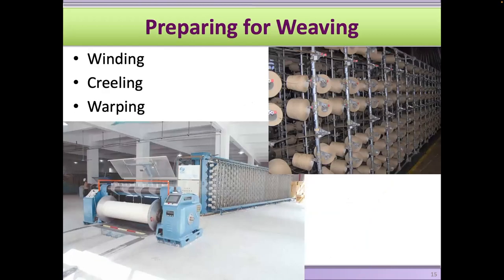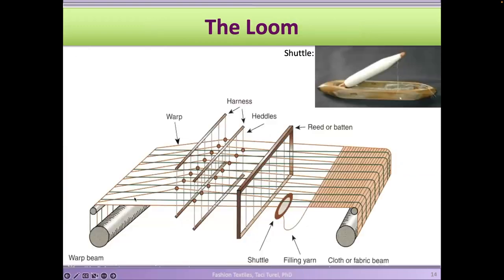Now, before you get to the weaving step, we said there's a lot of preparation for weaving. The first thing you have to do is you have to wind all of your yarns onto those big bobbins. And then these are going to be placed on a creel. This is called a creel, where every yarn is placed, and then every yarn has a channel. So you pull up one yarn from each of these bobbins, and this is a creel right here. So each of those yarns are pulled out and made parallel and then wound on this beam. And this is the beam that we used here to make woven fabrics.